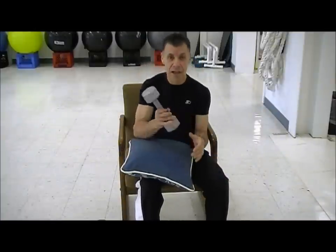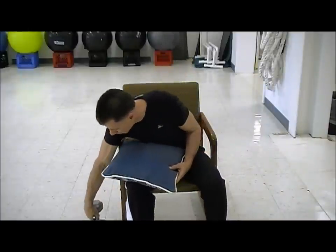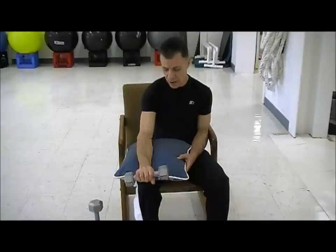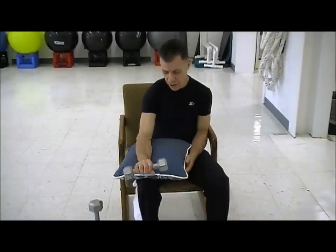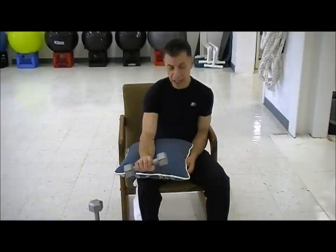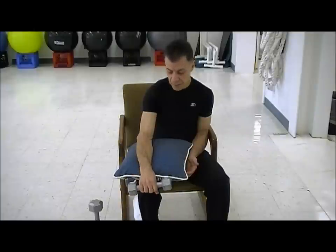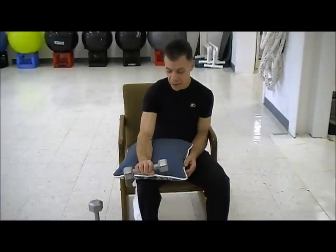Our other move — you can reverse this. I'm lifting up here, and if 10 pounds is a little much for this direction, you can drop down. I have a five pound weight here. Same thing — I'm going to fire up and slowly lower it. I'm going to power it up and slowly lower it. 10 to 15 reps, whatever you feel comfortable with. Do three or four sets and then you're done. And again, you would do both sides.